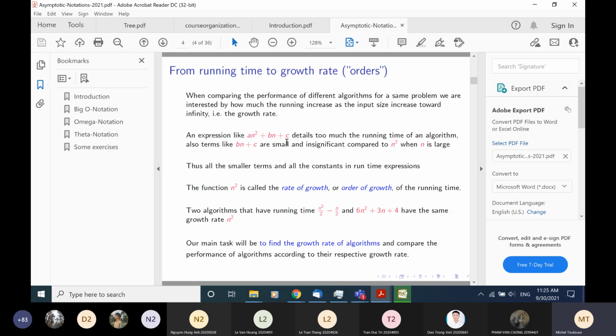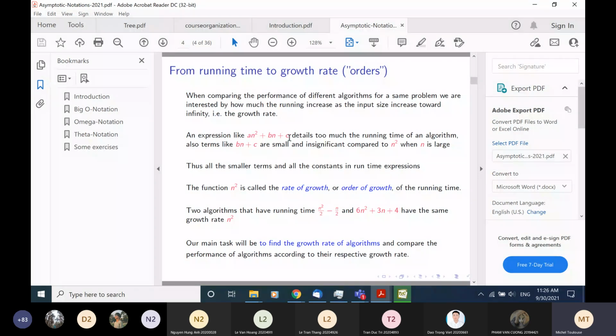However, if we really want to compare algorithms with each other, this is still too much detail. It may not be obvious at this point, but we will see that this is actually too much detail to really measure the efficiency of two different algorithms for all the possible input sizes, for input size that can grow infinitely.